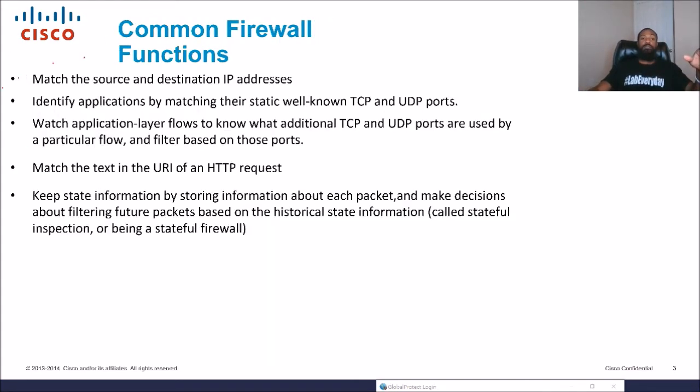Identify applications by matching their static, well-known TCP and UDP ports. We haven't talked about protocols like TCP and UDP, but there are different port numbers that we need to pay attention to. Telnet, for example, uses port number 23. NTP, Network Time Protocol, uses, I believe, port 123, quote me on that.